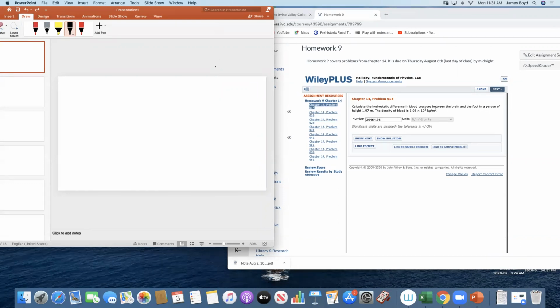And when you're only dealing with height, some kind of y-axis difference, the equation is quite simple. It's P2 is equal to P1 minus rho g (H2 minus H1). Another way to remember this is just like energy. Think of it like energy. The way we did all those energy equations was we wrote down terms, right? So if you write down the pressure and the gravitational pressure, rho is the density of whatever the fluid is. In a lot of cases, it'll be air. In this column with the hydrostatic difference of blood, it's blood.